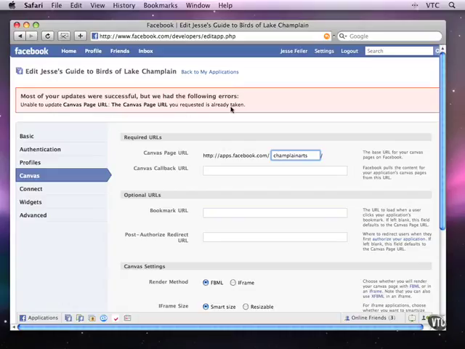It says the URL you requested is already taken. So you need to construct a URL. This will be public. You need to construct a URL that has some significance. It may be meaningful. It may have something to do with your application. This can be a cycle here, because you may decide what to name your application based on the URL you can get. And this isn't just a Facebook issue. This is an issue with URLs throughout the web. Sometimes the product is named for an available URL.